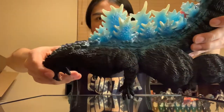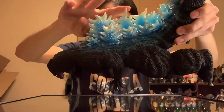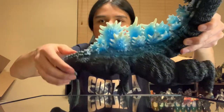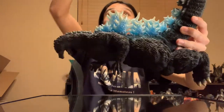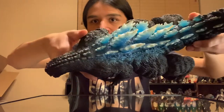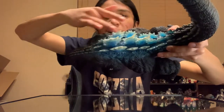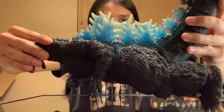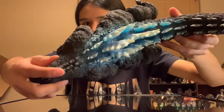Just look at that. The dorsal plates look really, really nice. The pearl white on top mixed in with this blue — you can see it kind of going down and deeper. The deeper it gets, the blue gets darker. But if you put light on it — I've got my extra light here just to showcase everything — it just looks awesome. I can't put it better than that. And there's also some blue paint apps throughout his back here just to kind of give it more of a glow sensation. This is pretty much what you're getting with this G Store exclusive.